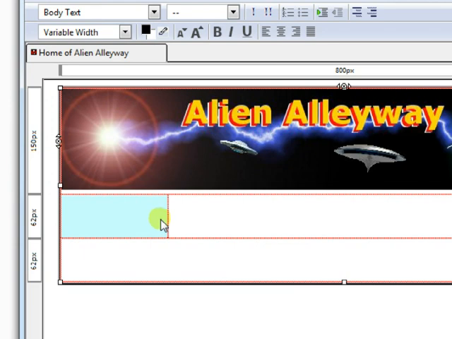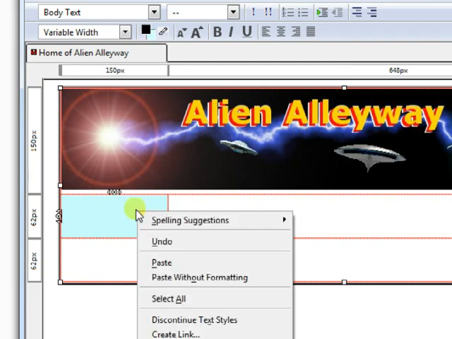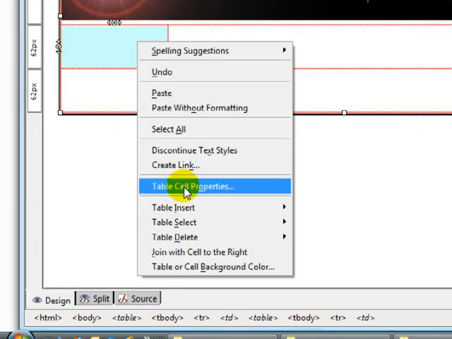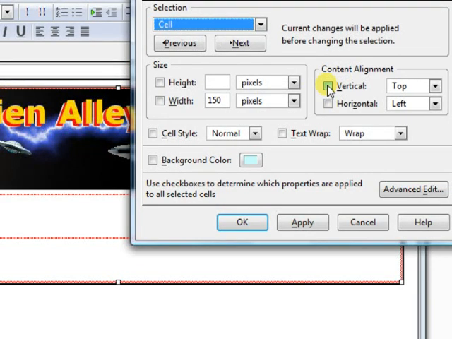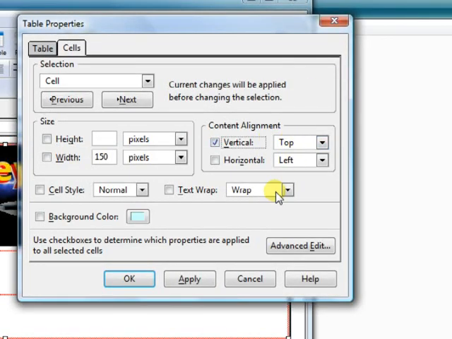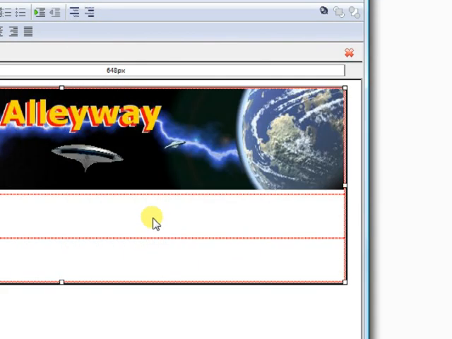Now we want to set these up for some content, but if we put padding in here for one cell, it's going to affect all the rest of them. So we need to insert a table. But first we want to right click Table Cell Properties, and we want to vertically align the content to the top and hit OK.